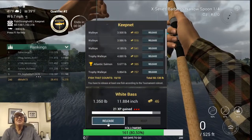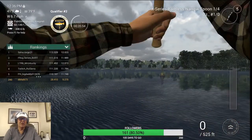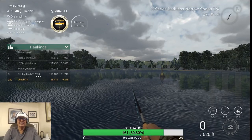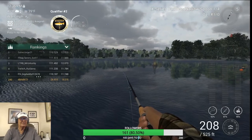Good. Another white bass. Good, good, good. I bet it's a Chinook. Chinook, Chinook, Chinook. Or I guess. I don't bet. Used to, don't no more. Learn my lesson.